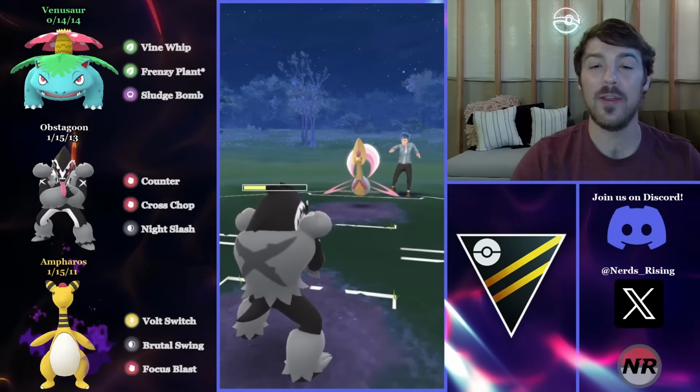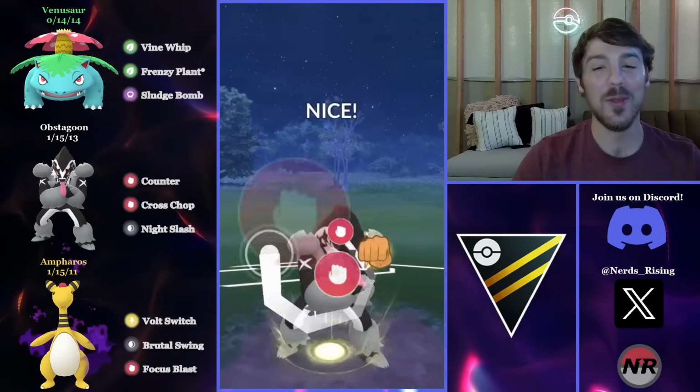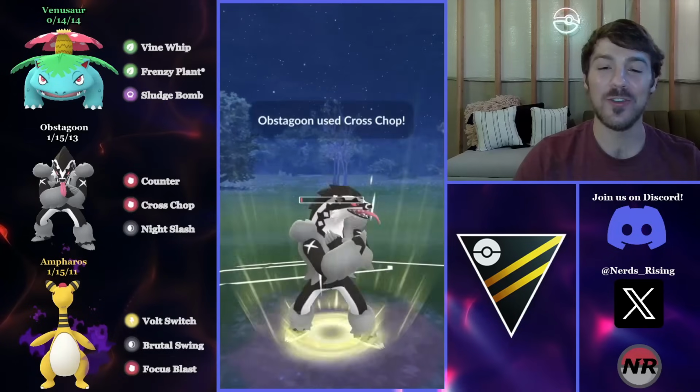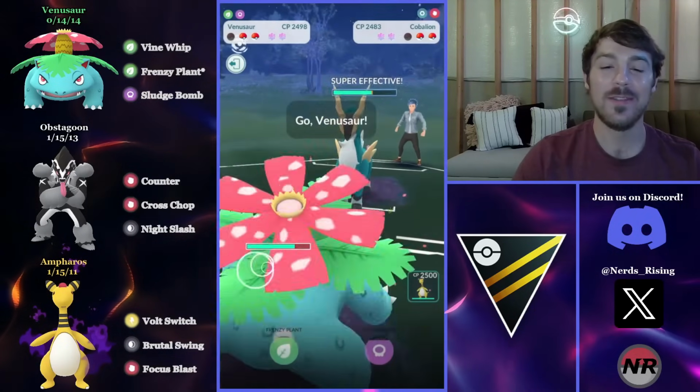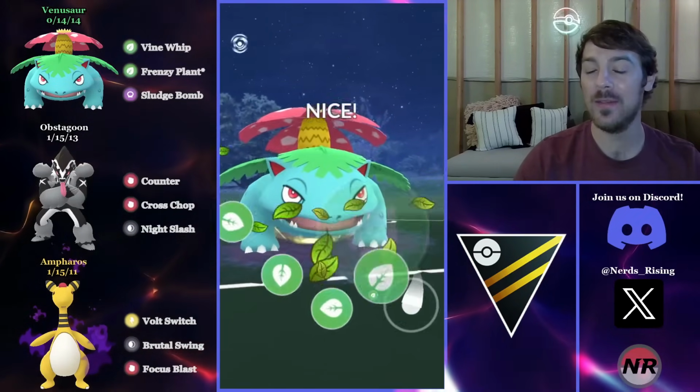And they recognize that. They're just going to fully take me out here. But no, they bait. They actually baited there. Really, really unfortunate call by them. There's just really no reason for me to shield the Goon there, since it already did so much work taking out the Cresselia. And now Venusaur is actually going to come into the Cobalion here.